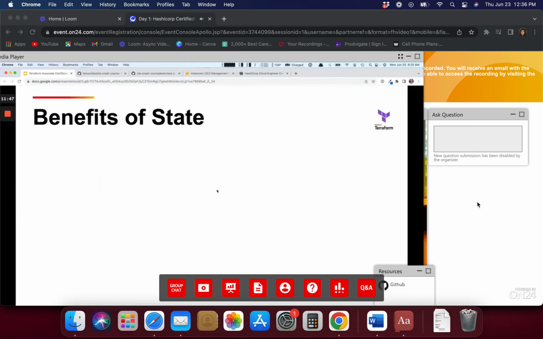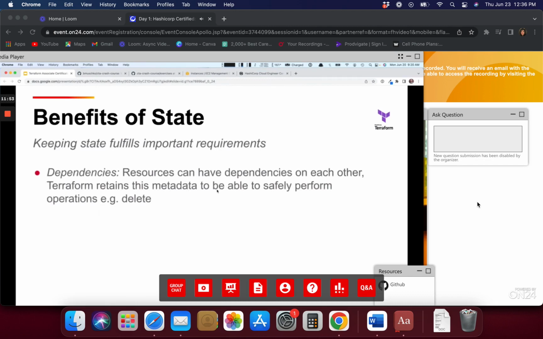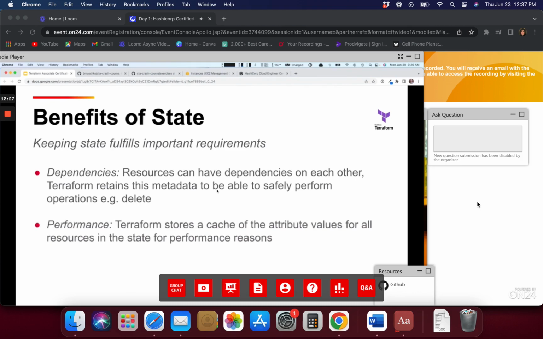And as you can envision, there are a couple of benefits to the state as I've shown to you. So first of all, it knows exactly what resources need to be created and what the dependencies between each other are. So for example, we want to create a database on AWS, but it requires an EC2 instance beforehand. In those cases, we can create those dependencies between each other. In fact, for the most part, they are implicit anyway, but we can also define what the order should be explicitly in our configuration file.